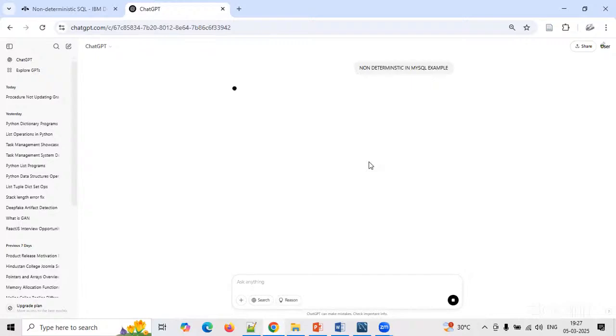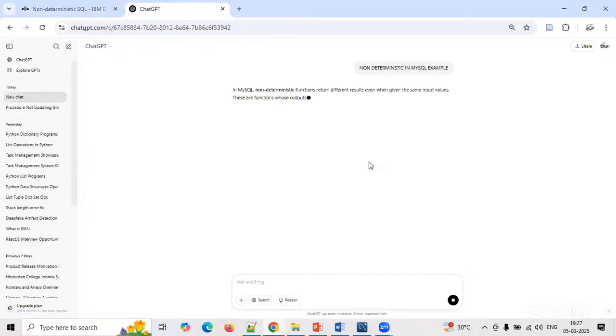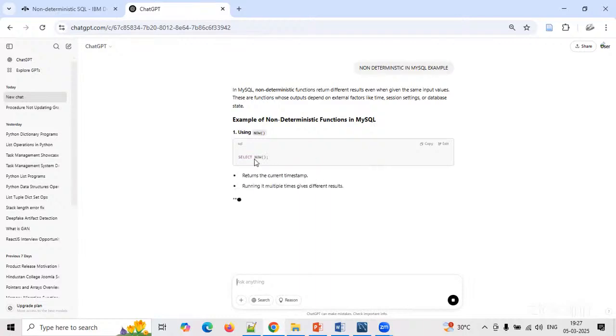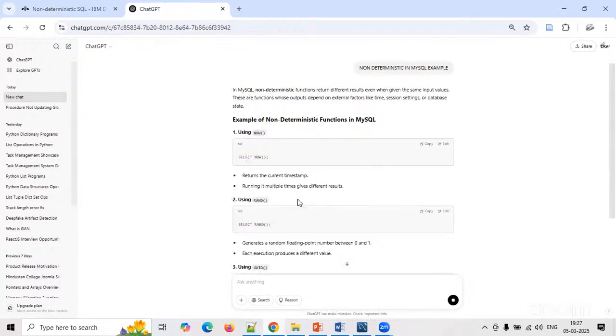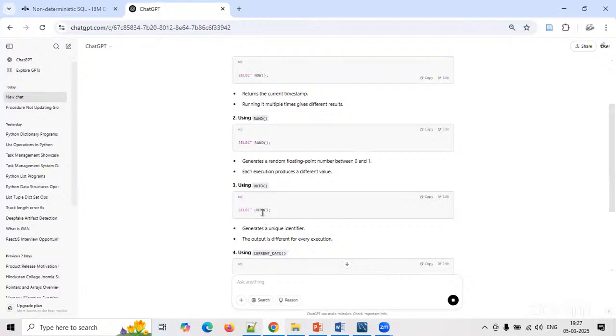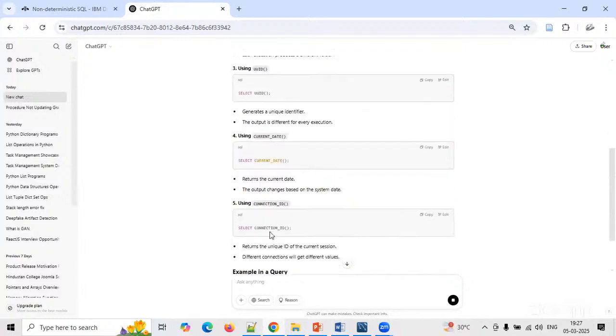Usually it should be an inconsistent value. So time, select now, current time. Random function, UUID.